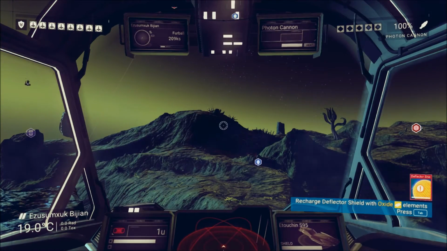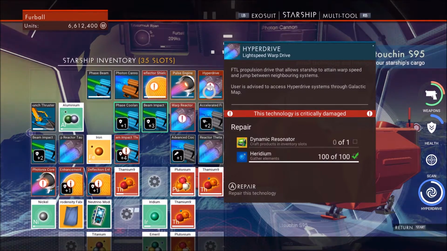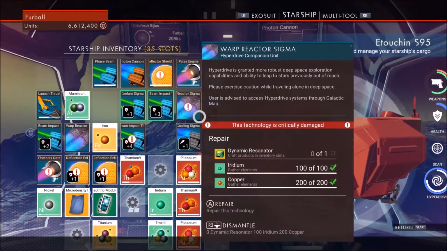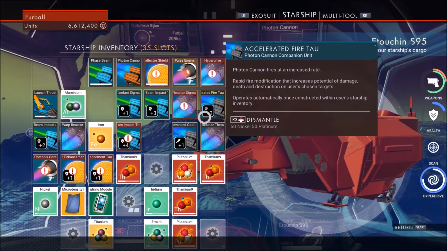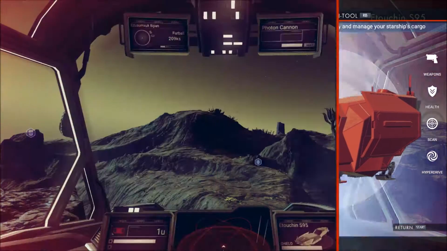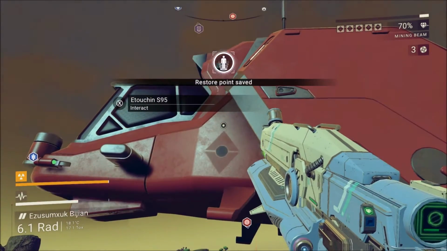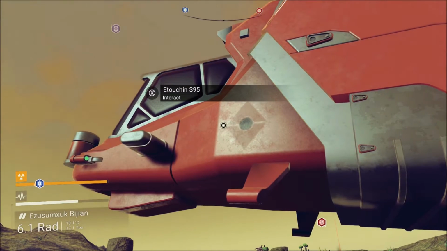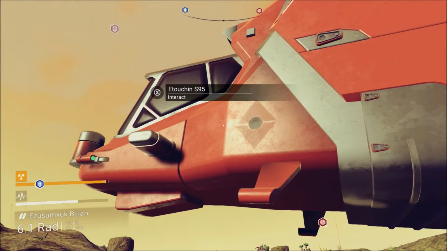So recharge deflector shield with oxide elements. Let's have a look. Well, I haven't got a dynamic resonator and I can't get one without actually getting off the planet. I can repair my deflector shield. I don't really need to repair that. Deflector enhancement. Well, I don't really know what's going on here, to be honest. In all fairness, I'm gonna experiment with this rather than try and find out what the hell is going on and why I can't take off in my ship, and then I'll be back whenever that is. So back in, well, a few seconds for you, but however long for me.